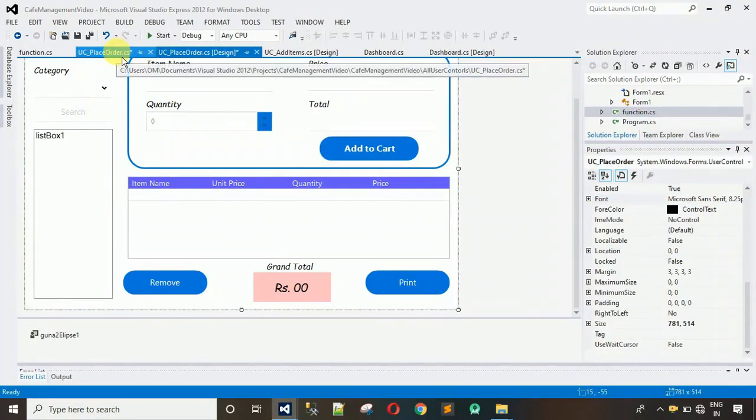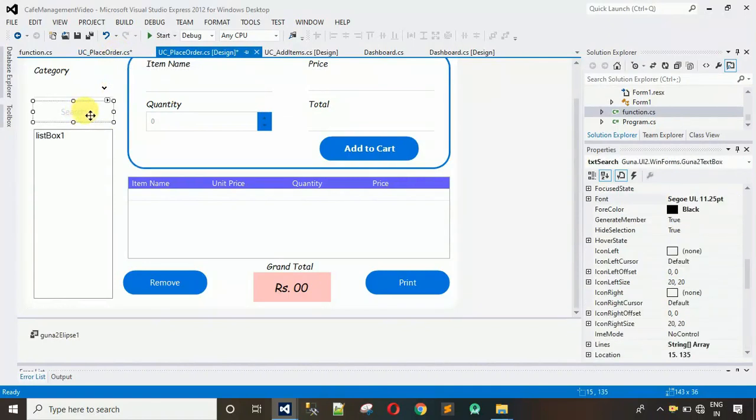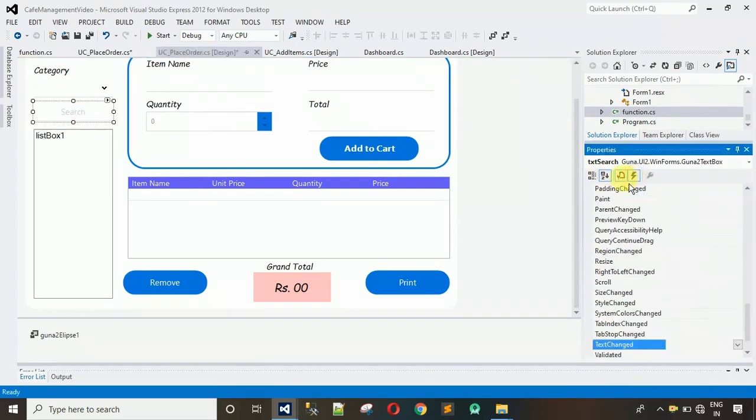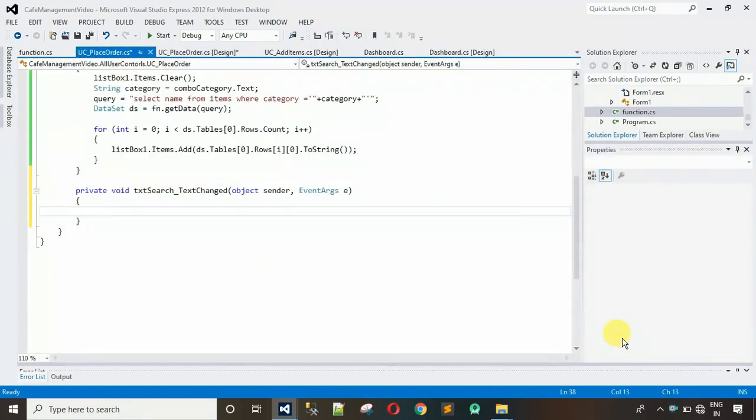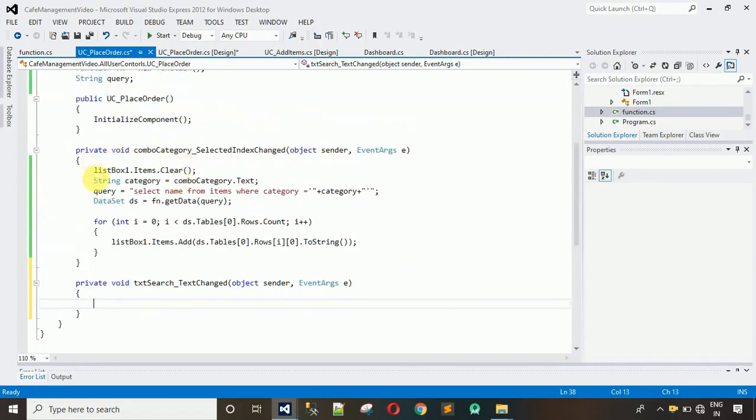Okay, after this we have to code for the search button. When I start writing inside this, I want to search for something like Coke. When you select a category, we have items inside it, and I want to search for something from those items. Suppose you have 100 items inside this one, so I want to search for a specific item. For that we have to code for this too. So just click on this event, select that text box, and in properties, we have to code on this text change. And we have to write the same query, this one, all of this.